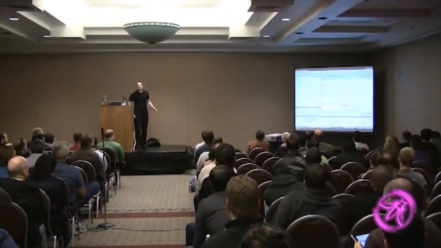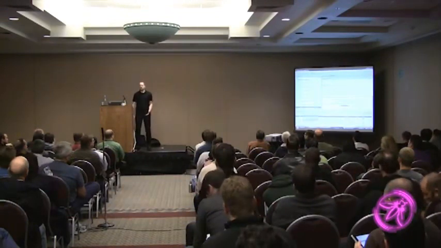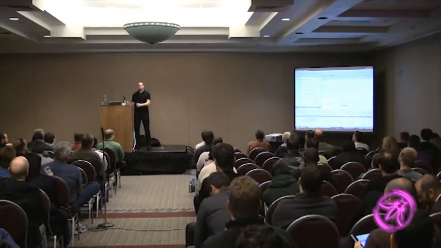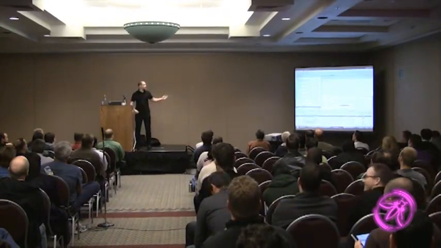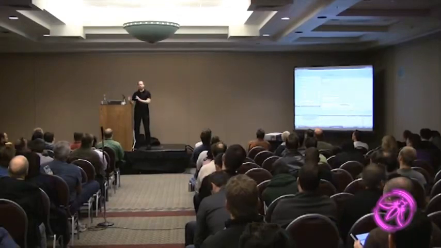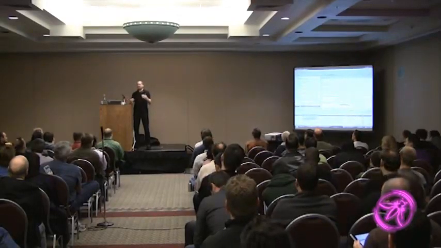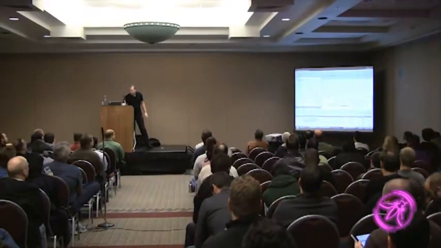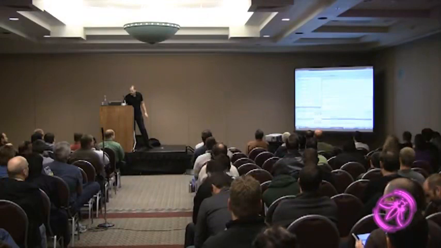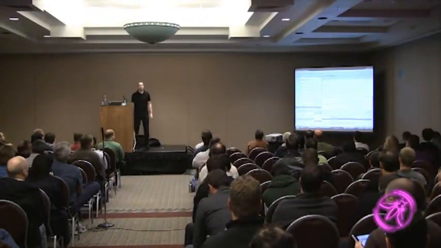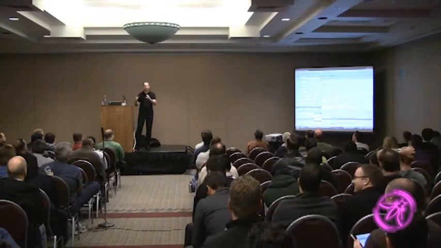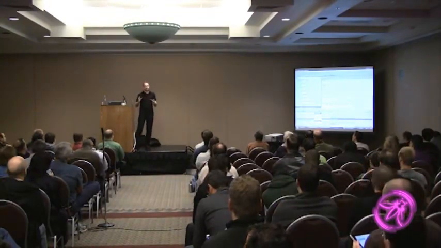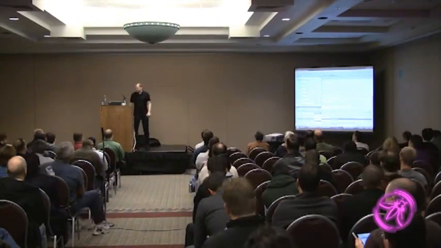So we can see that ZAP didn't detect any problems when it was doing the active scanning because it wasn't recreating the tokens. But when you do it by the fuzzing, we're getting the tokens in there, and the version in source control will actually flag up when the same attack has appeared in the page. You can do searching on this already, so you can go to the search panel and search for particular things just in the fuzz results. And in the version in source control, you can do inverse searching as well. So if you get a standard error message, you can just say, search all of the fuzz results which don't have this particular regex expression, which is particularly powerful.